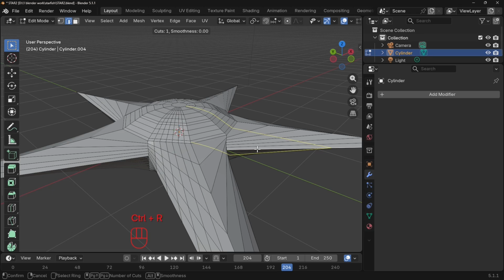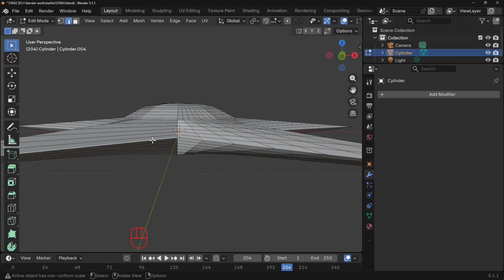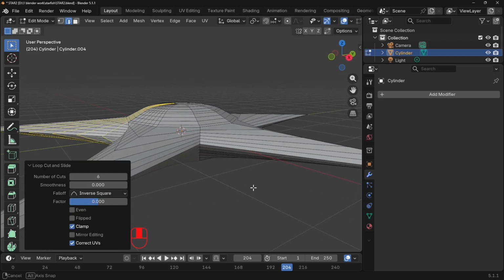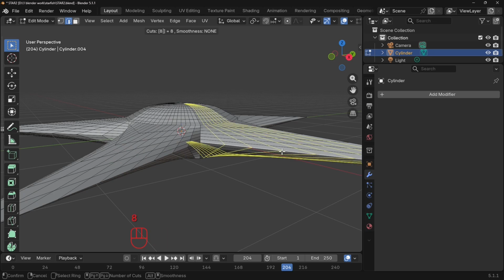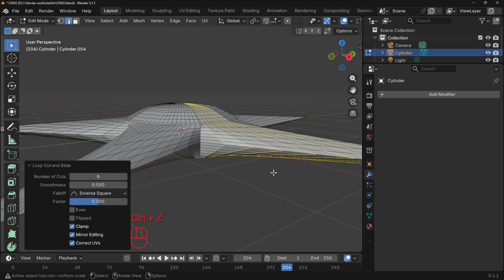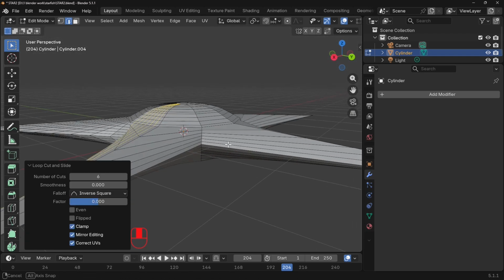This is your normal one on your keyboard. Press 6, and all I'm doing is selecting these lines all the way round. Control and R, 6, then left and right click just to fix. Control and R by 6, left and right, Control and R by 6. Oops, I did 8 then, so I'm just going to Control and Z to undo that.